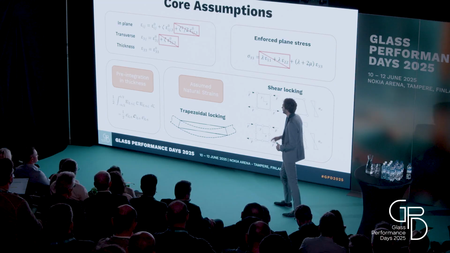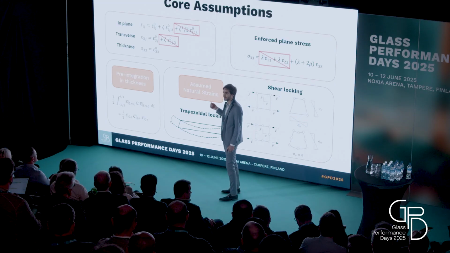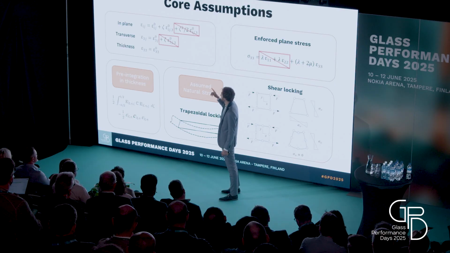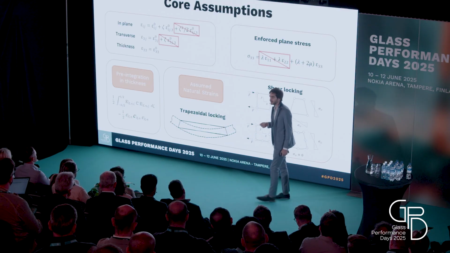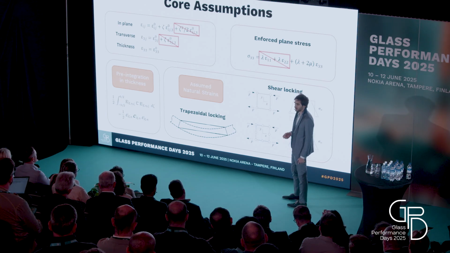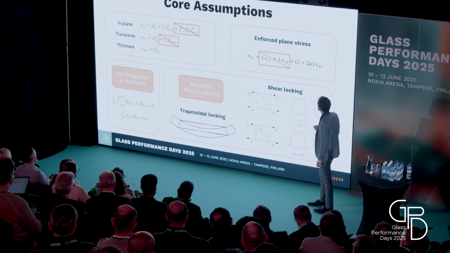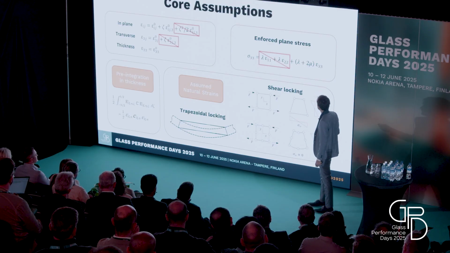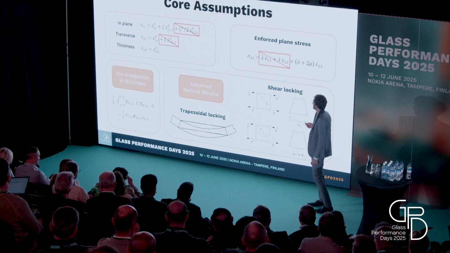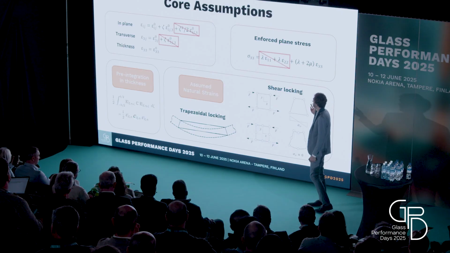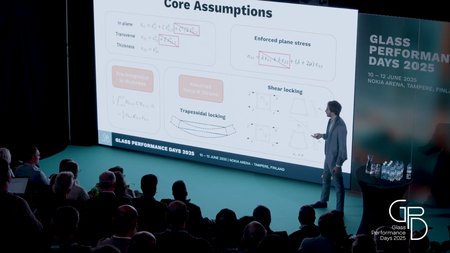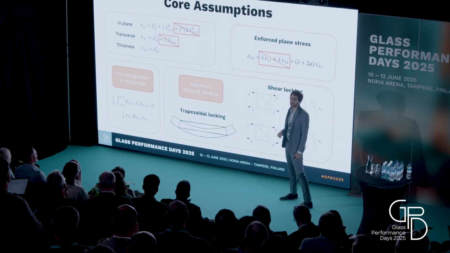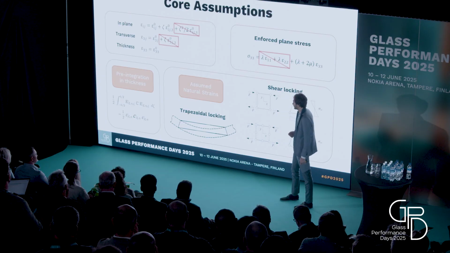Then, we have a constant thickness strain along the thickness, but the in-plane strain is linear, and by the Poisson effect, this will produce a locking. So we use an enforced plane stress to remove the Poisson dependence, and so we don't have any more numerical lockings. We do pre-integration in thickness, so we can reduce the number of Gauss points needed for numerical quadrature.